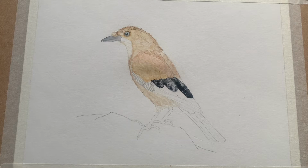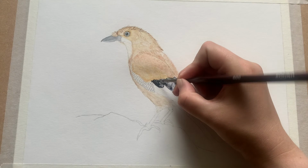This is pulling some of the colour out, getting a bit of white in there, and then refilling in to get the texture that I'm happy with.